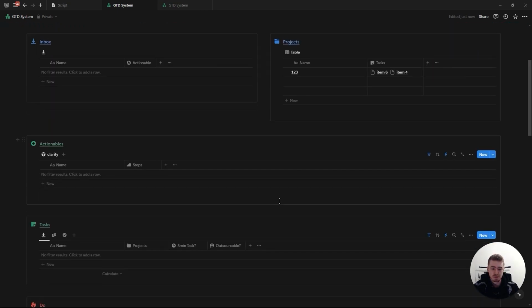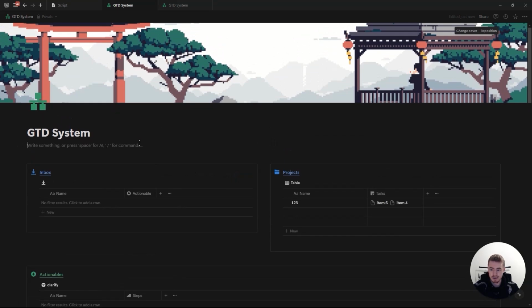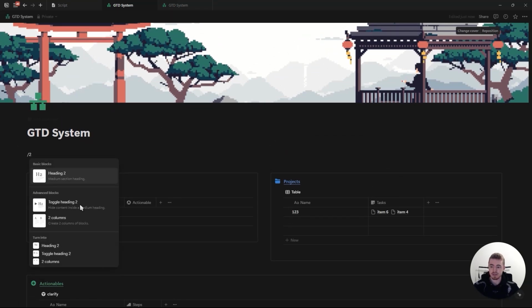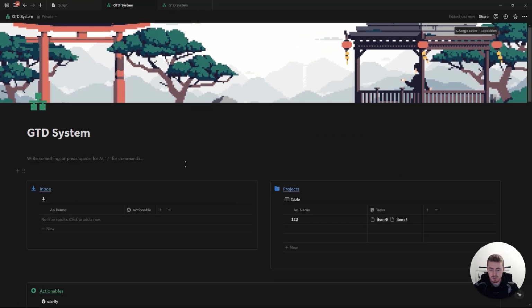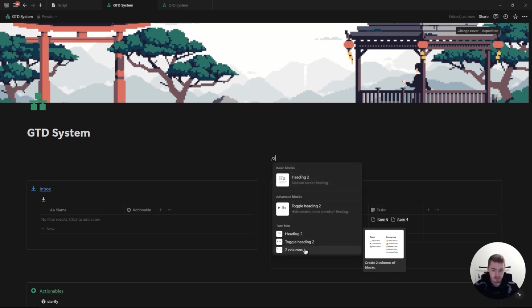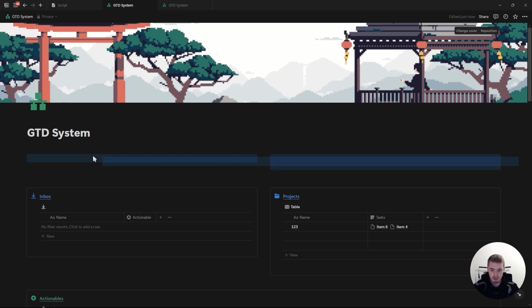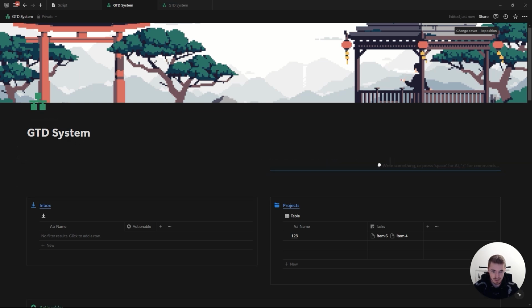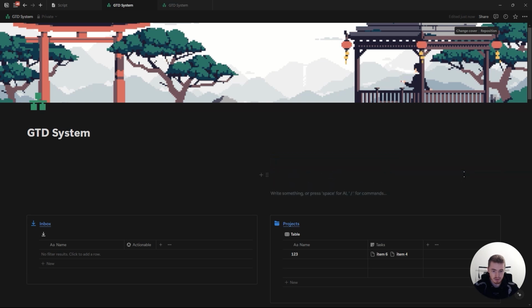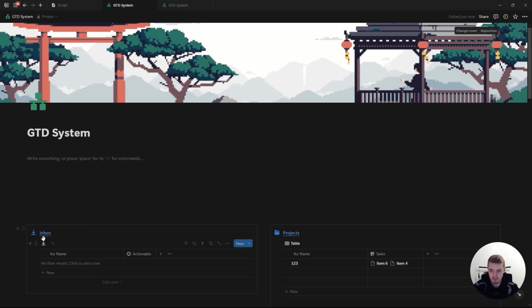Alright, so before we move on to the projects and the non-actionables, let's just go ahead and change the layout. So I'm going to create a multi-column layout, so 2 columns, and then inside of the second one, I'm going to create another 2-column layout. So now we got 3 essentially, but it's not 3 columns. It is essentially 2, but in this one we just have 2. So basically the reason for that is I want to add another one like this. So if I highlight this, you'll see that we got 2 blocks here, 1 block here, and we can press enter here. And then this one also just has 1.